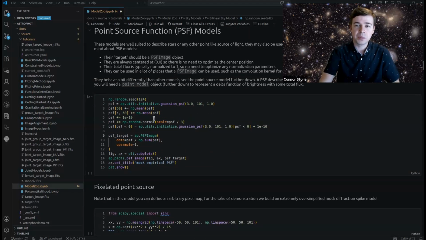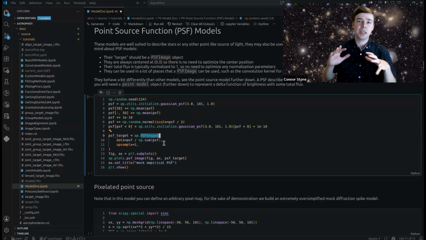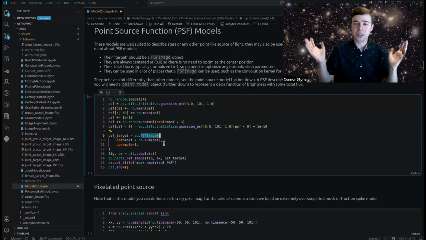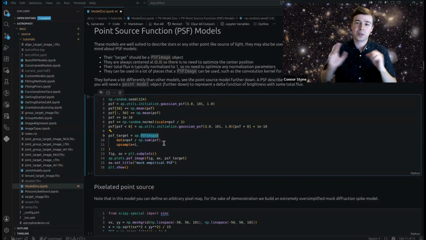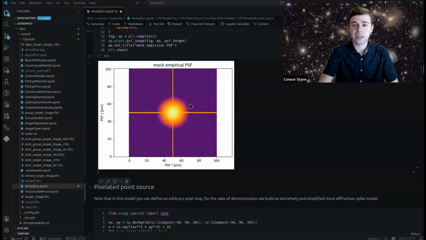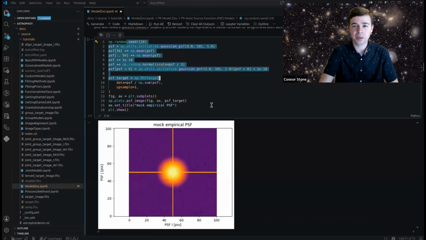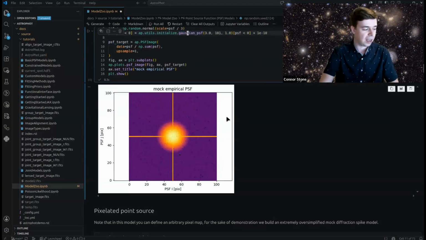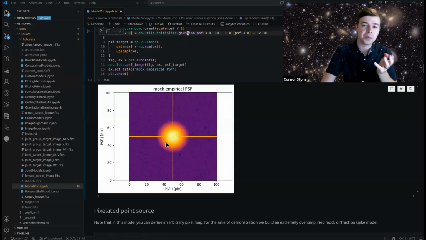So, the simplest way to represent a point spread function is just with a PSF image. This is a static image that you've gotten through some other source. It could have been through like PSFX or PIF or something like that, that has determined what your PSF function looks like as a grid of pixels. You can just put that in here. And this PSF image, let's just show this one I just made up with some quick calls to a few functions. And this mock empirical PSF function, you could then provide to a given model, and that model will get convolved by this anytime that it gets sampled into the image.